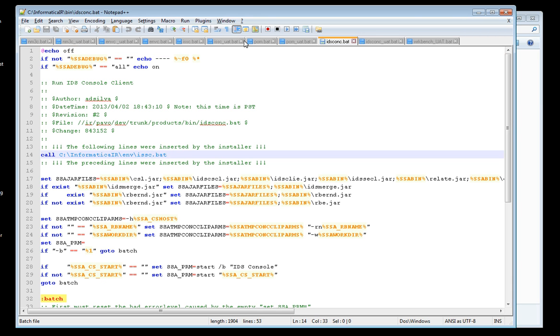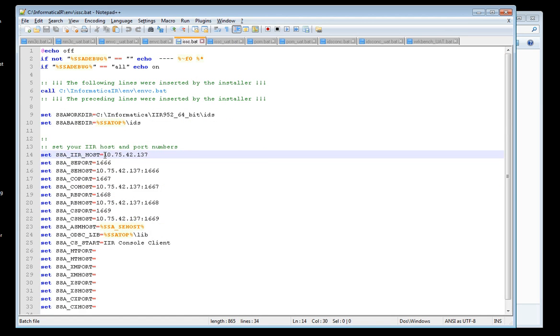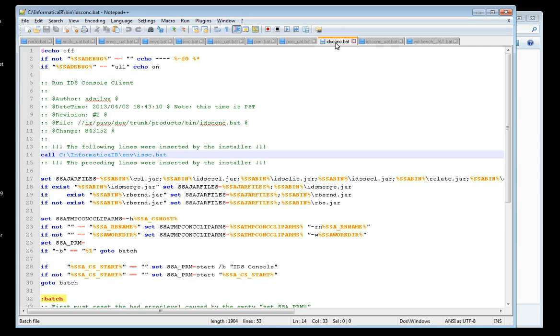So if you see here in ISSC, we have configured the first IR server machine host and port. I'm going to take you through the demo on this, that if we connect this, it will connect to the first IR server.